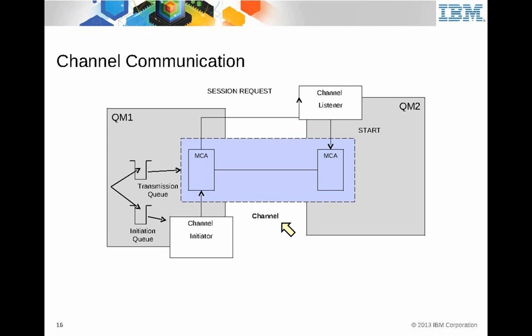And what the channel initiator does is it waits for a message to hit the transmission queue. And when it hits the transmission queue, it then fires up the channel pair between the two queue managers. They process the messages, they wait a little bit, and then they shut down. So it's just a way to save some resources, to have one basically process running at a time to keep track of a whole bunch of processes that may or may not need to run. And when they do, it starts them up. So the channel initiator is MQ's way of taking care of that.